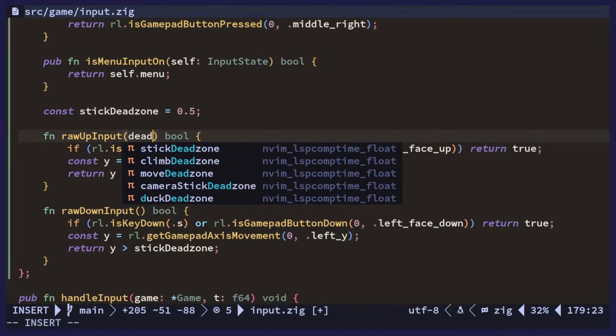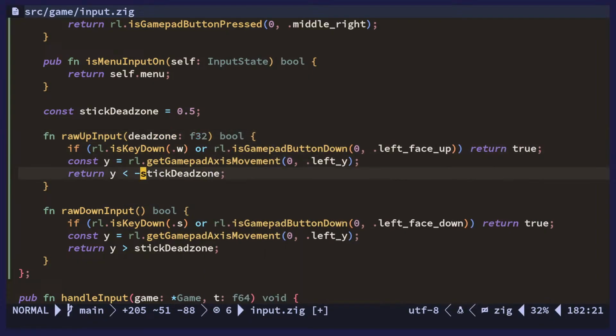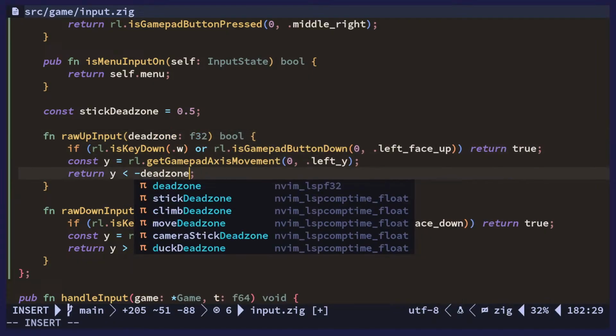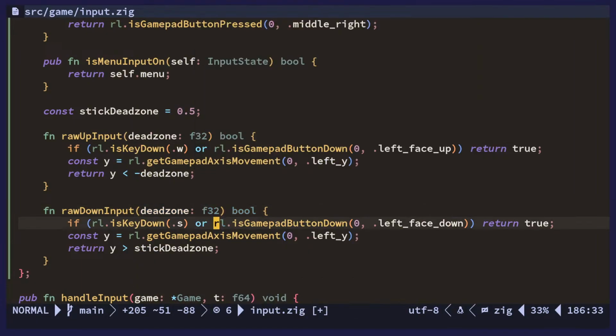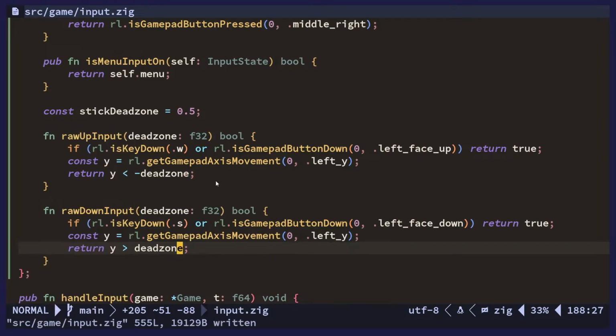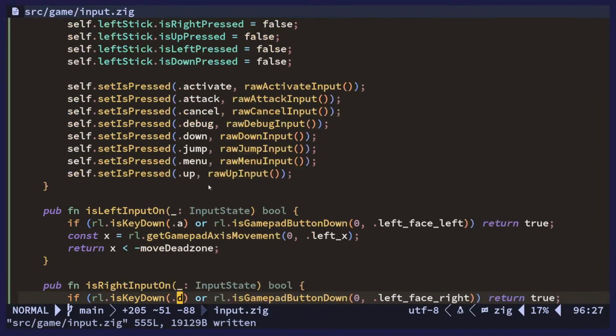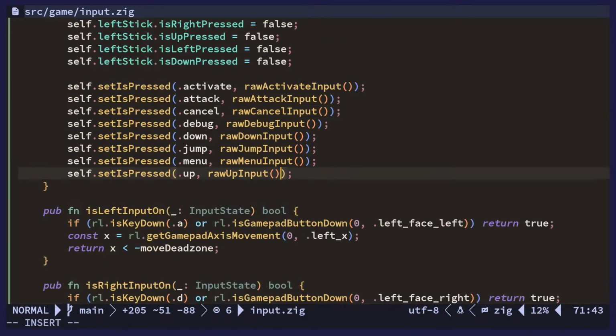Okay, let's bring back the dead zone. Oh yeah, what we could do is, up here, we can just stick that zone here. That should be fine.